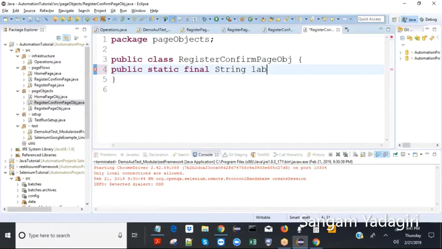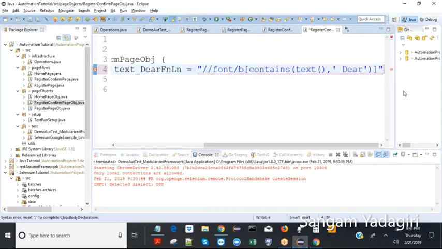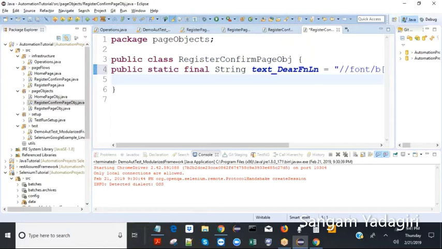It's up to you. Okay, so I would like to use it as text underscore. And what is this? You can call it dear, first name, last name. Okay, because there is no other option how to call it. Okay, so now that is the export, and store it and end it with a semicolon.